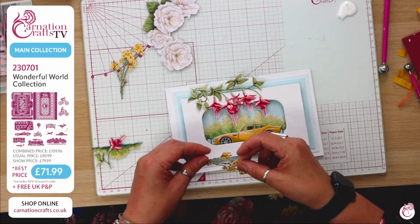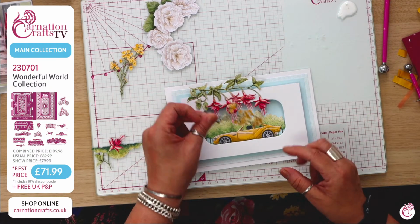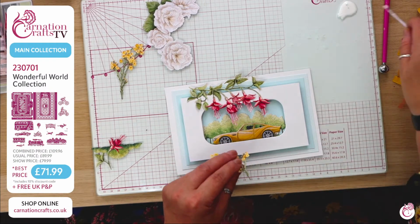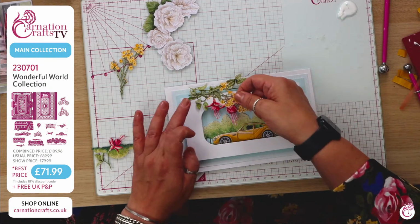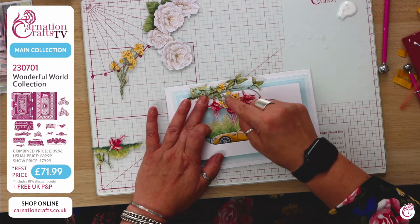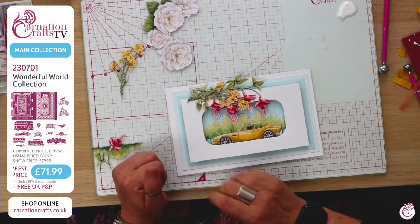I'm going to add in those yellows. Just a little bit of colour, just a little bit. I'm not going too mad with the florals. I don't want to layer them too much because I like a cleaner look, but enough to say that I'm raising a bouquet, but I've got some work going through, okay?